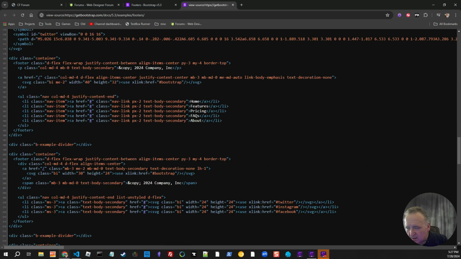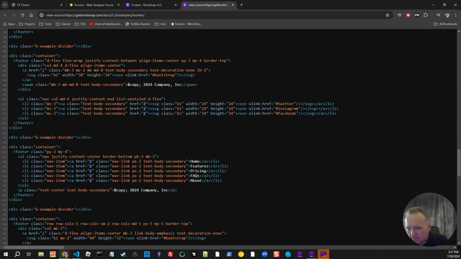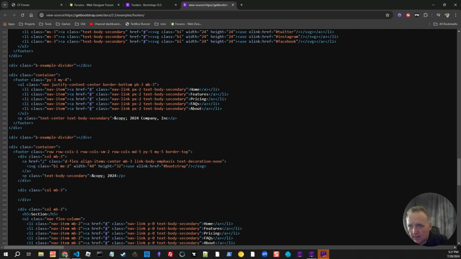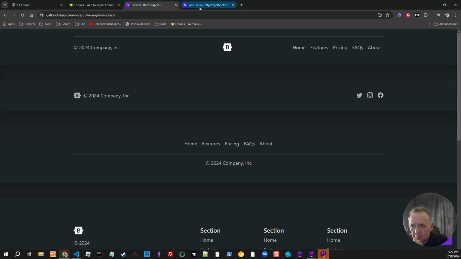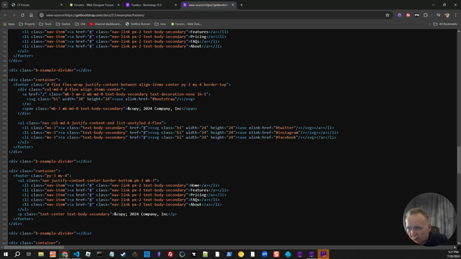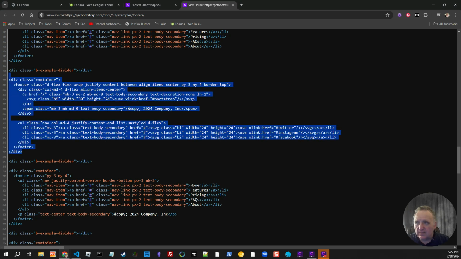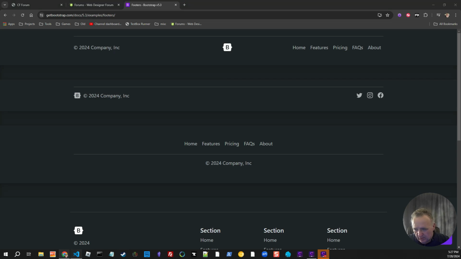That's light, dark. Okay, here we go. And we wanted the first footer, which I assume is this one right here. I think. Nope, it's this one. Hold on. Yeah, it's this one right here. We're going to copy. I'm going to keep the container it's in. I don't know that you really need to, but I'm going to do it.